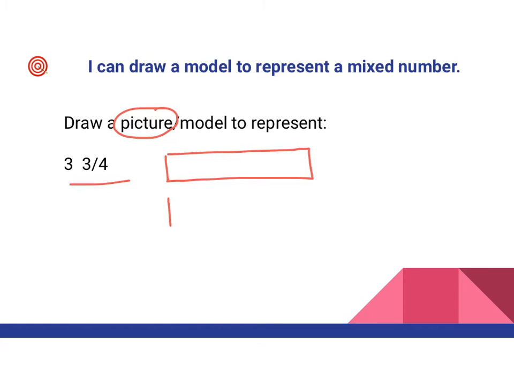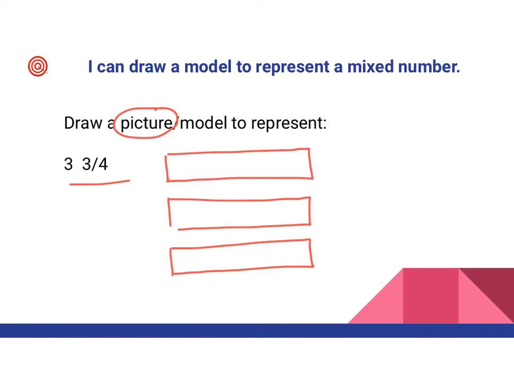I might use bars, 3 3/4. So notice that my wholes are about the same, because if I'm working with fractions, the wholes should represent the same amount. Now this next one, because my fraction is 3 3/4, I'll want to divide that last bar into fourths and then shade 3 of them. So here we've got 3 whole bars and 3/4 of another.